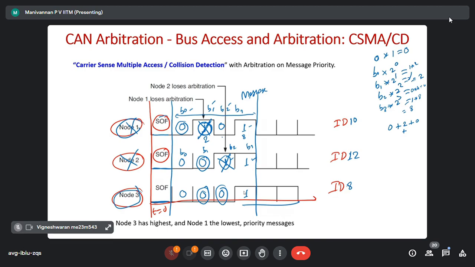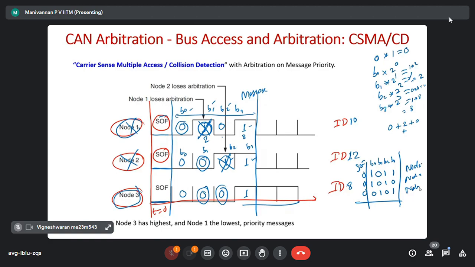For example, I am giving one message. Okay, who will win? Can you tell now if you understood? Okay, start bit, everybody, this is a start bit, SOF. Correct? This is B0, B1, B2, B3. Can you tell who will win? This is node 1, node 2, node 3. Who will win? Node 3. When will you win the bus?